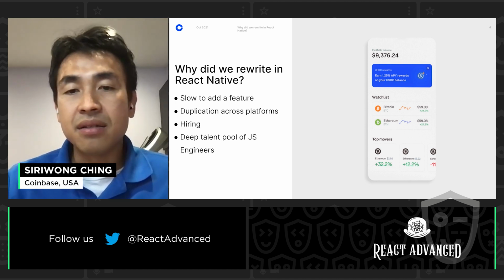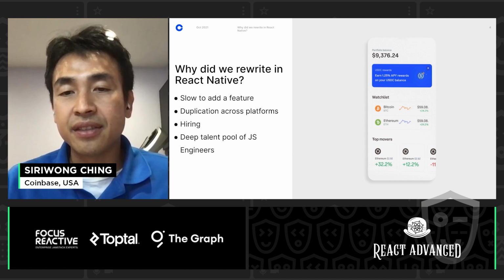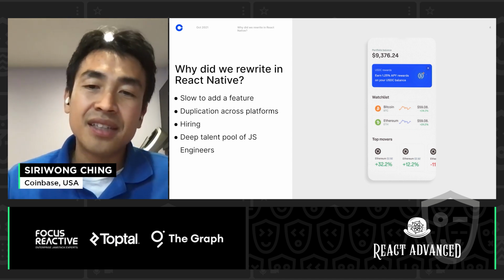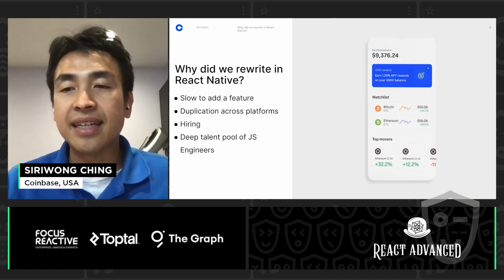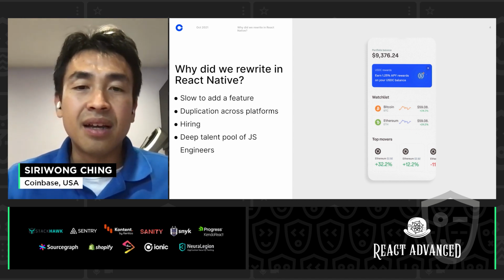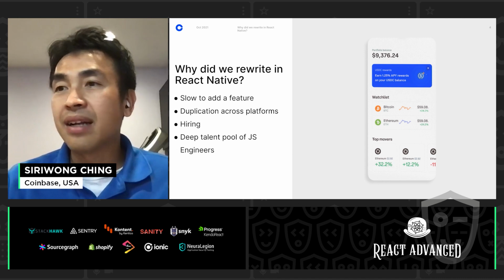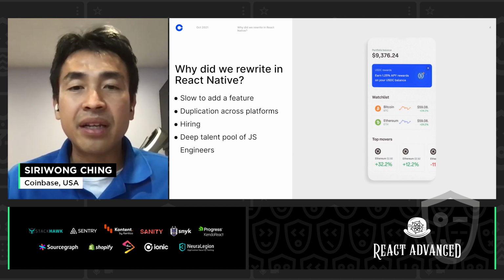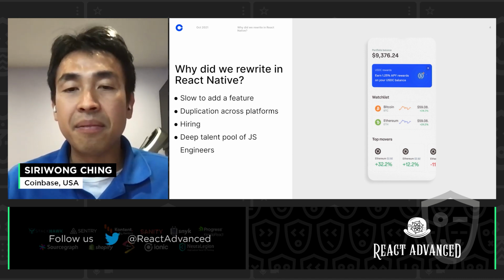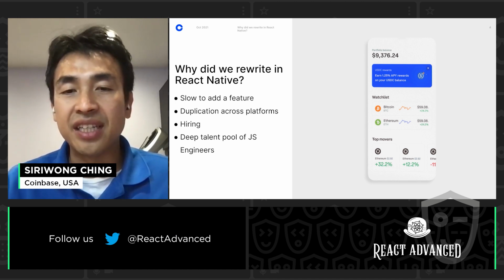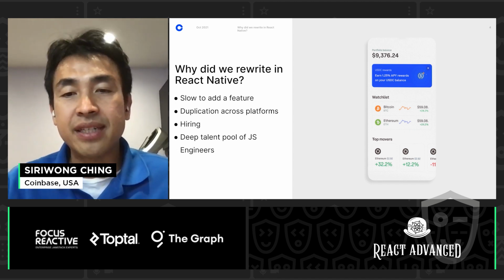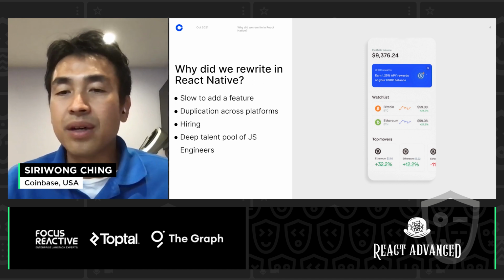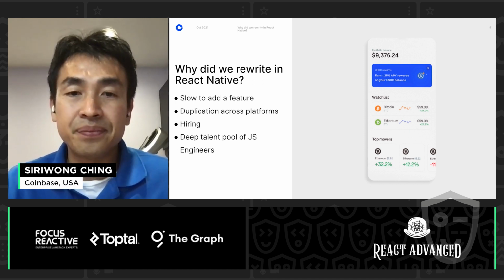Hiring was also another challenge. It was really hard to hire native engineers compared to web engineers at that time. I remember that the whole year we hired maybe one or two Android engineers. We did try to convert some of the web engineers to Android, but it wasn't really successful.